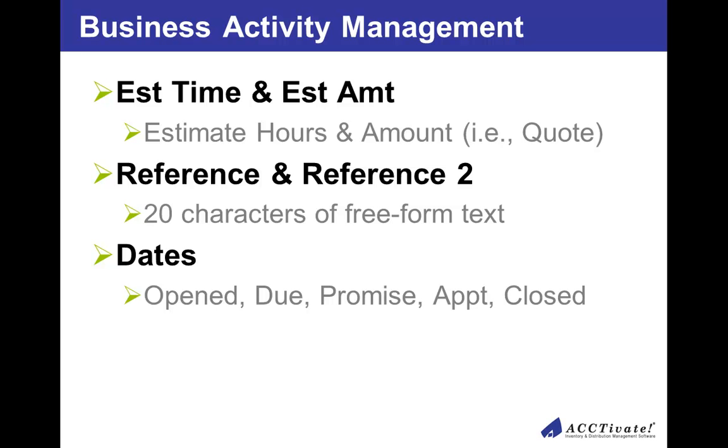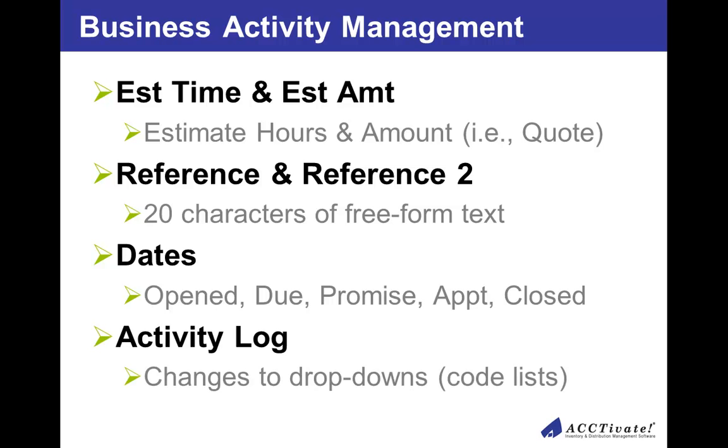So if the priority is urgent, you could set the due date to be same day. And then we also have a promise date, which allows you to override the due date and record in the system that you've promised to resolve this issue or work on the project by a certain date. So the promise date is kind of above and beyond the due date. You can also record your next appointment with a customer or the vendor.